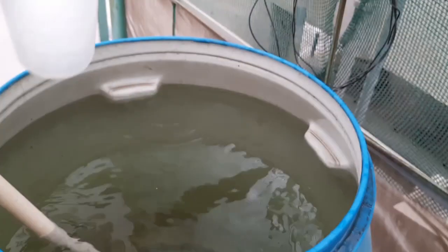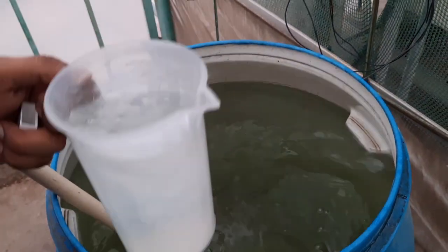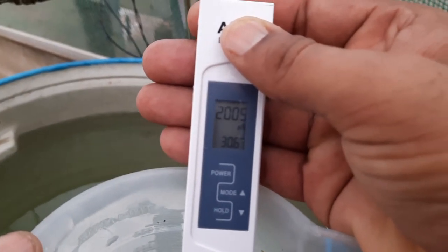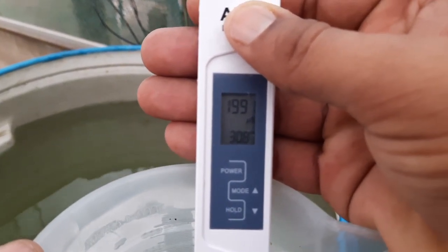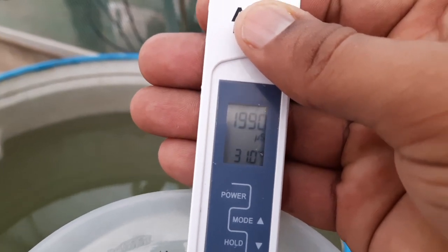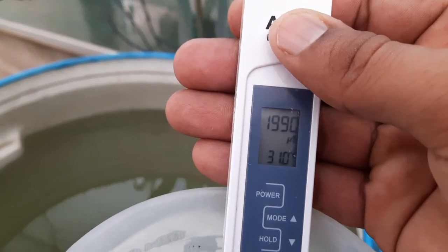Okay, so let's see where we are right now. You would have seen me first directly taking a measurement, but it's always a good idea to take a mug and do it. If you take this in a tank and by mistake you drop the EC meter, it's just gone. So if you see here, we have 2018, 2004, 2005, 1991. We are hovering around the 1990s and 2000 series. If you make it into millisiemens, we are looking at 1.99 millisiemens, and I wanted 2. This is an approximation I can live with. So I'm going to call it done.